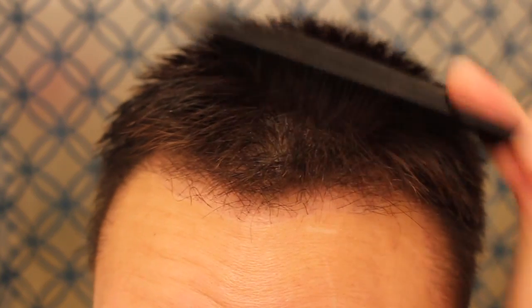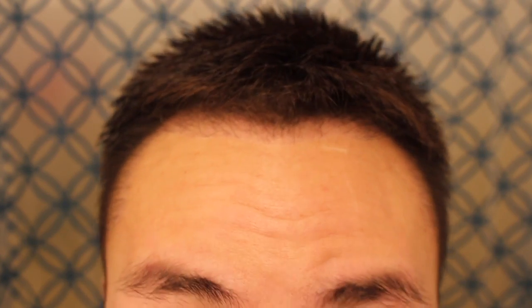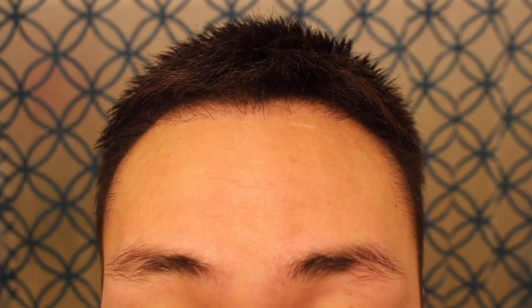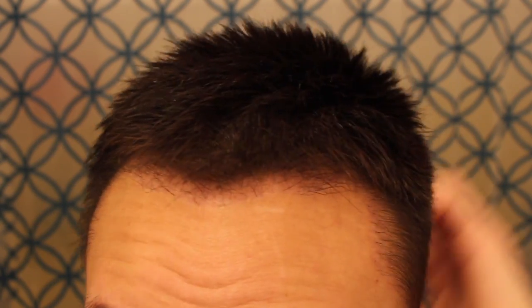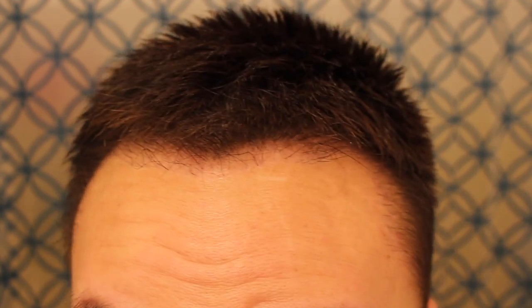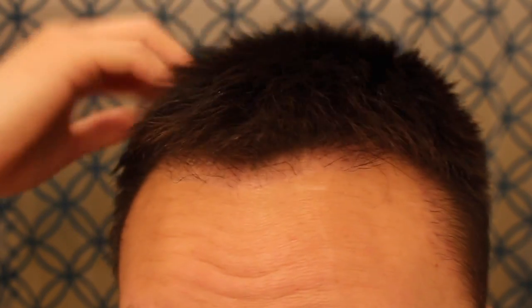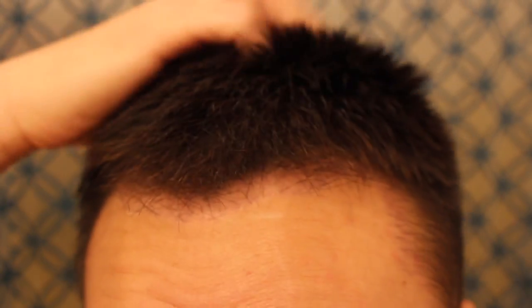When my hair dries it also feels a lot thicker — by thicker I mean more of that wavy feeling when I run my hands through my hair. I think that's from biotin, and it might also be from finasteride. Since I'm taking biotin with finasteride, the biotin actually helps thicken the hair, and I feel it's really doing a good job of helping increase the density and the overall health of my hair.